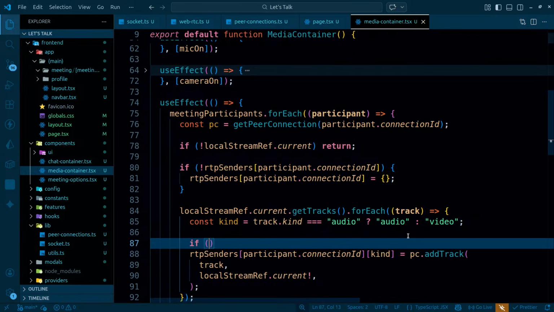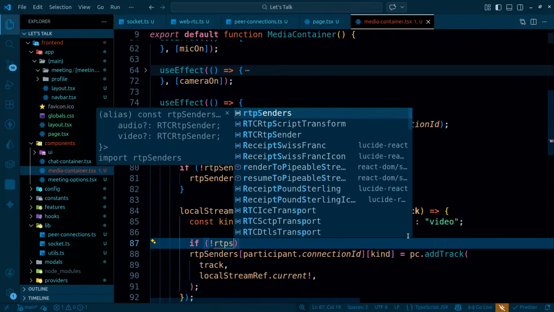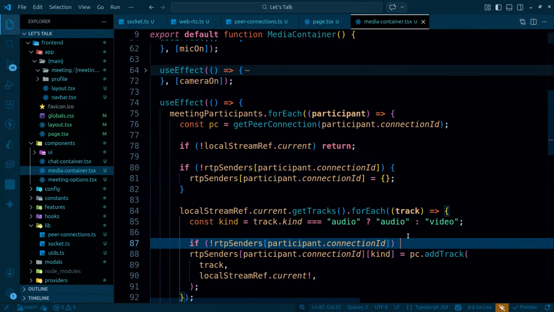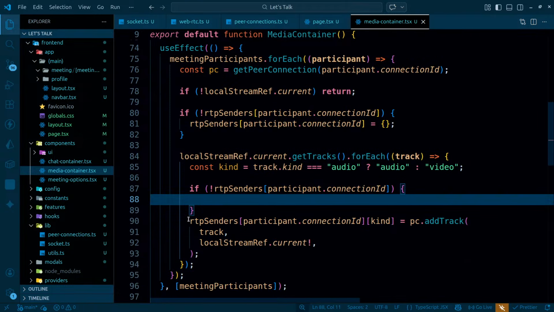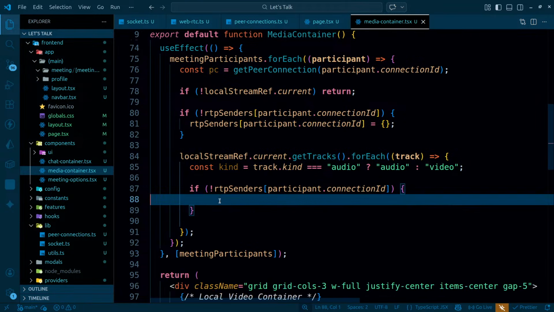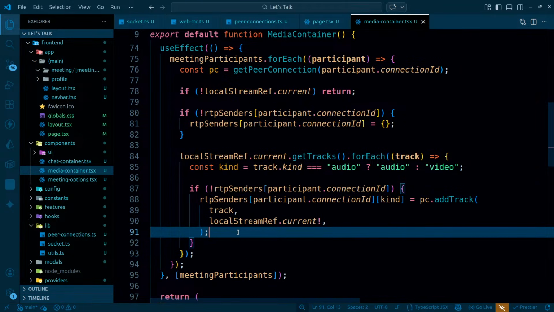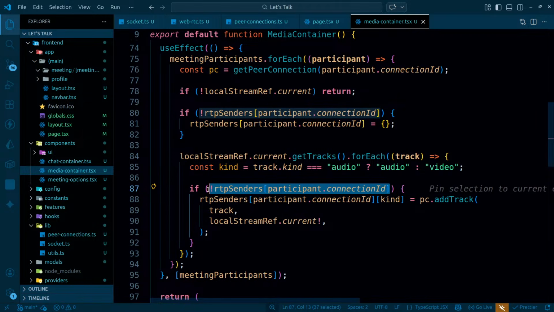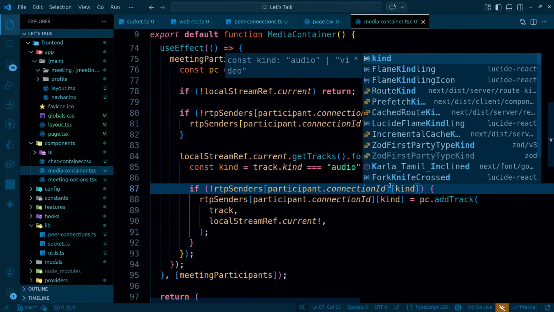So if not RTP senders participants dot connection ID, if it does not exist, only then do this, because this RTP senders participants will definitely contain the audio as well as the video, or it actually contains that. I have to add kind here. So actually I have to check the value of this particular kind.